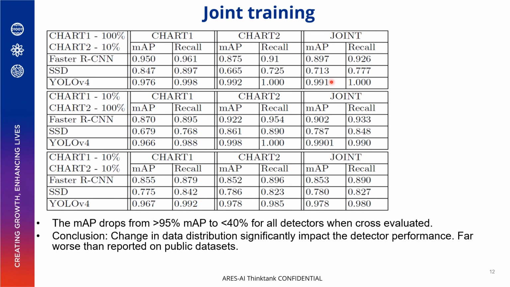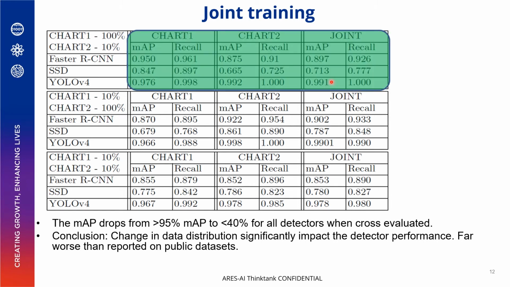The next experiment we do is: what if we added a little bit of data from the second dataset into our training regimen? The first experiment we ran is with chart1 100% and chart2 10% data. You can see that the results for chart1 are still very high. However, for chart2, they went from about 20% mAP that we saw for Faster RCNN to about 88% mAP. A significant increase in performance. Not only that, we also saw an improvement in performance for chart1 data as well. In fact, adding a little bit of chart2 data also helped performance in chart1.